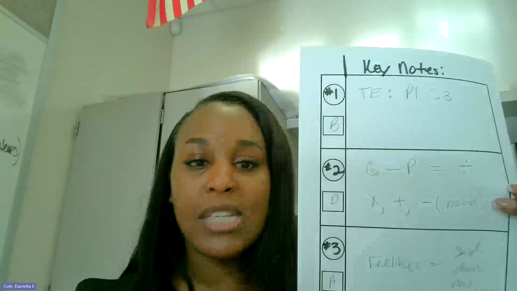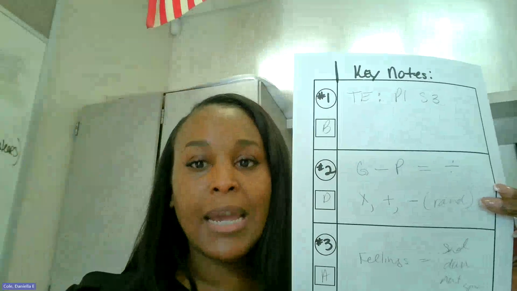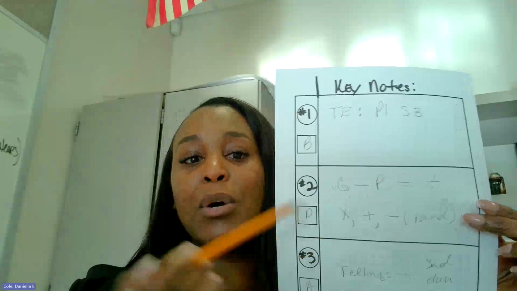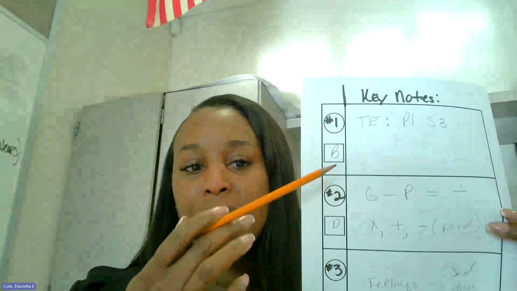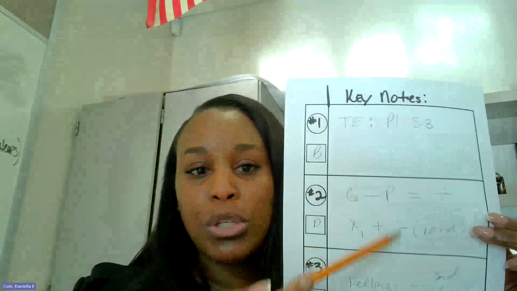Because remember, the STAR test hasn't happened yet. This gives you information on their thinking, and now you can implement what the next step should be. But right now, you've only had A, B, C, or D, but you never really got to see what my kids are actually thinking when they're working through these questions.